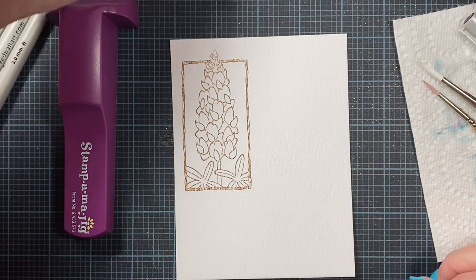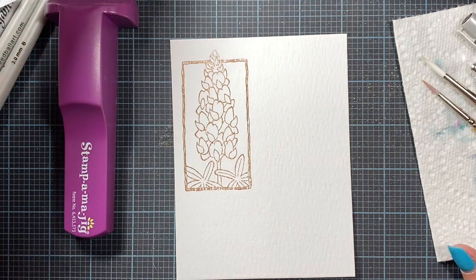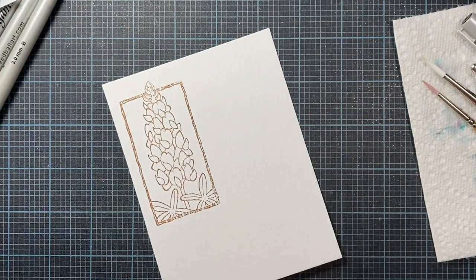Now I'm going to use, let's see, the 1.3. This is a relatively small image, so I'll go ahead and zoom in here so you can see how much color I actually add.